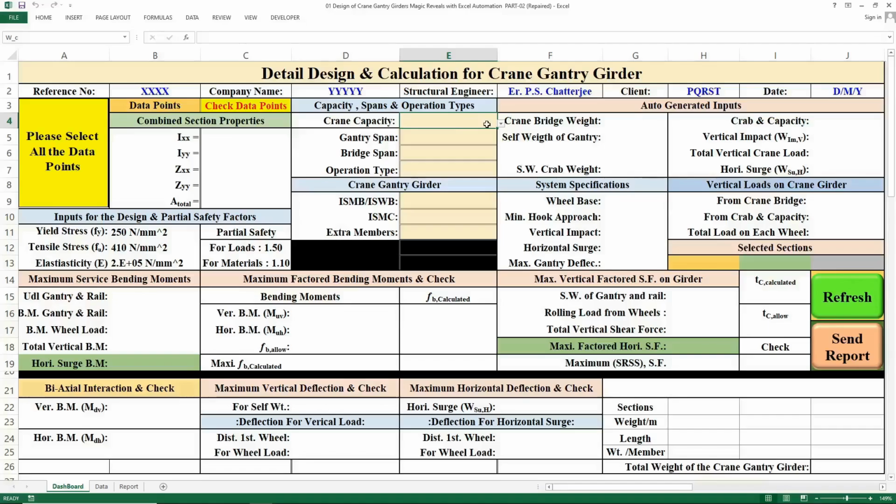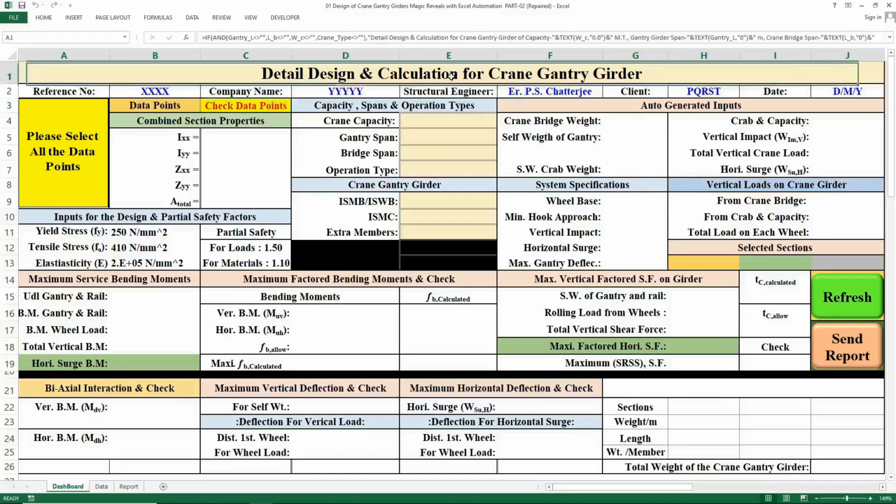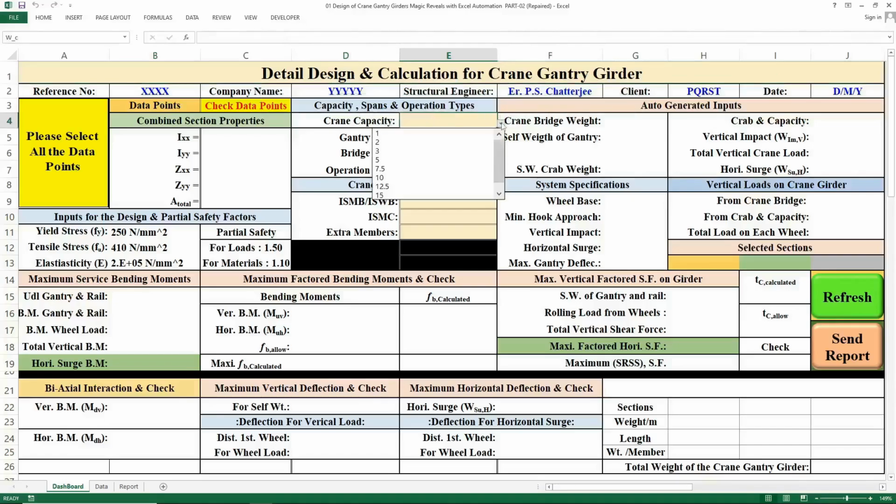Notice our first checkpoint, Check Data Points, has turned from green to yellow, signaling that the sheet is ready for new inputs. Also, look at the dynamic heading: it has reset from the 7.5 ton description to a simple, clean title. Now, I'll enter our first set of preliminary data: 1 metric ton capacity, 4.5 meter gantry span, and a 9 meter crane bridge span.